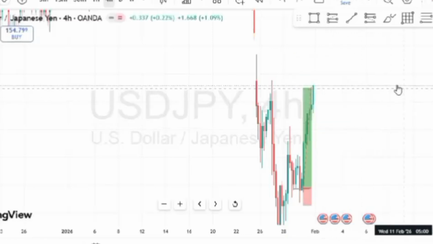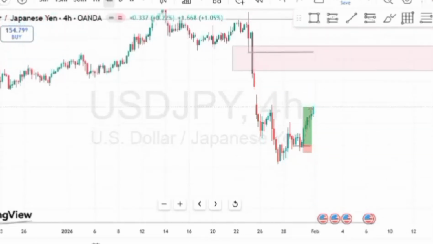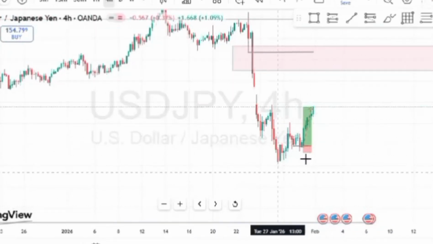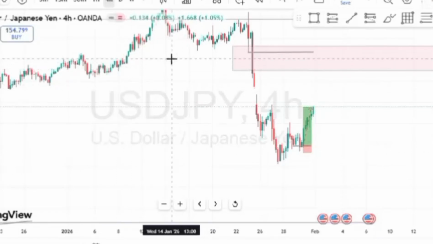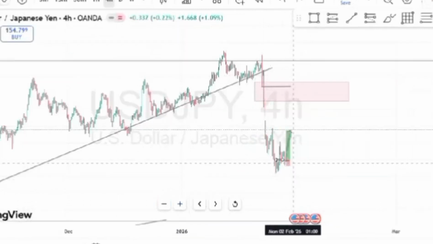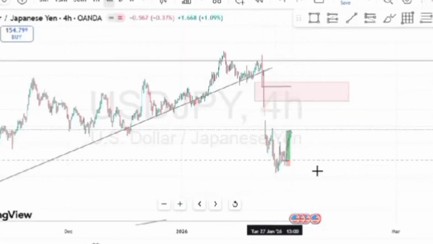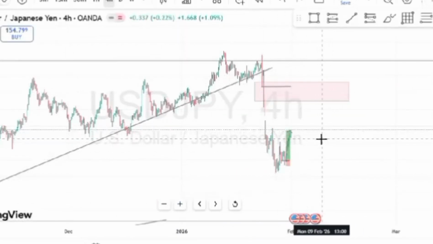You can see clearly that this market was selling. Let me show you the reason why I took this buy and how I analyzed this market to get this 180 pips on USD JPY. Now you can see clearly that the market was selling, right? Why should I take a buy in a market that is not trending to the downside to get 185 pips?